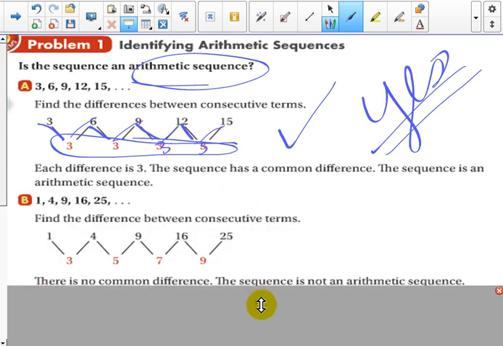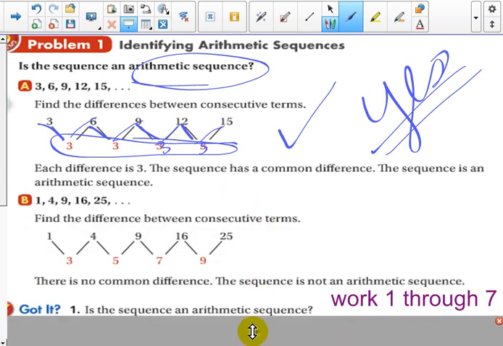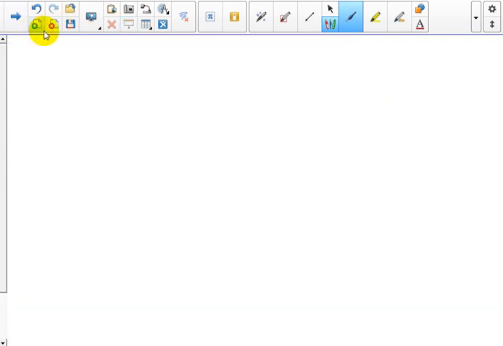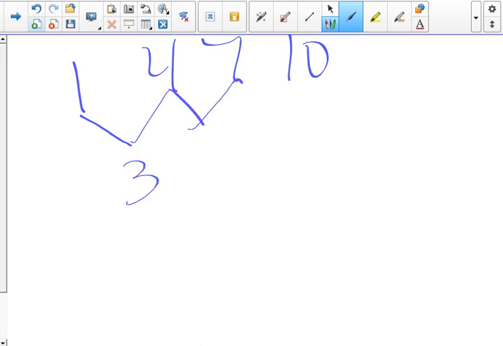All right, so let's look at the next bunch. Oh, actually, we're not working anymore. Look at your homework on 9-2. Look at problem 1 on 9-2. It gives you, on problem 1, the numbers 1, 4, 7, 10. And it starts doing the 4 minus 1 is 3. 7 minus 4 is 3. 10 minus 7 is 3. So it gives you all those.